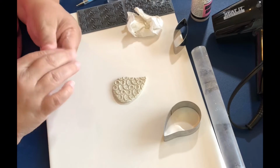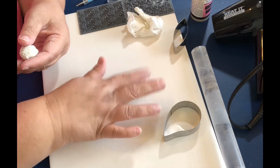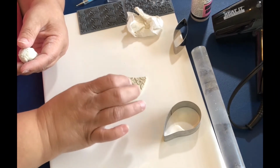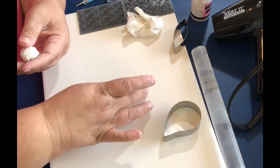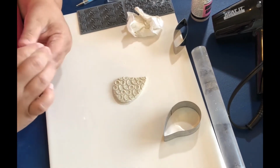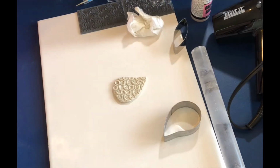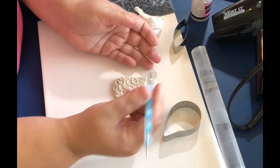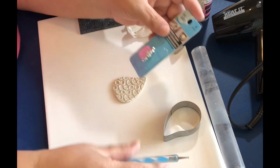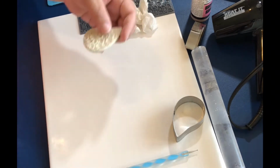So, let's see here. So what do you guys think so far? A yay or a nay? Gonna put this back in here, get my little tool here. You know what? I think I'll use these bales. And if I use these bales, I don't have to put a hole in this. So let's see. So I can make a necklace out of this.